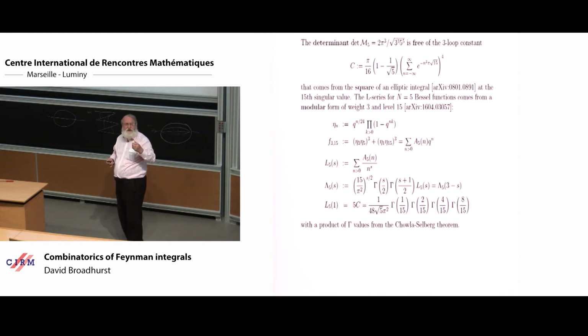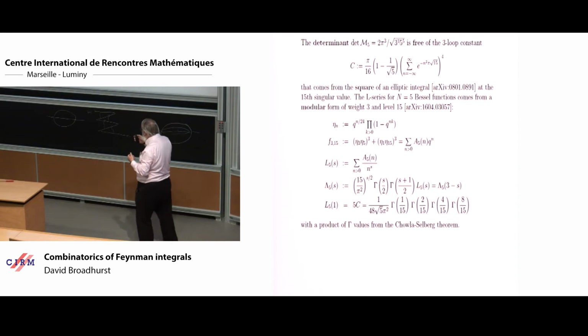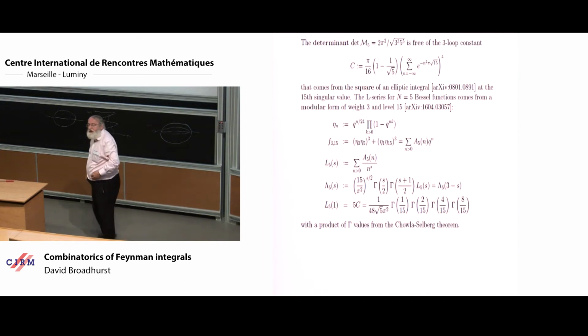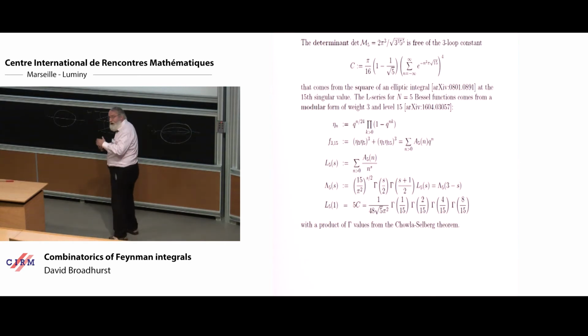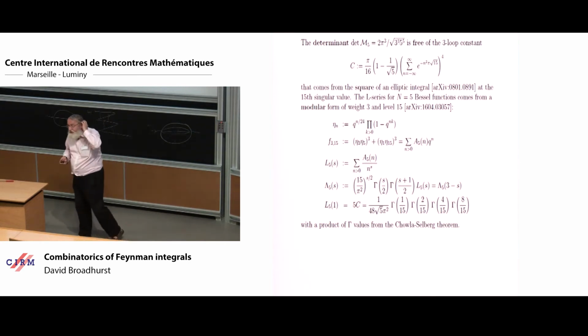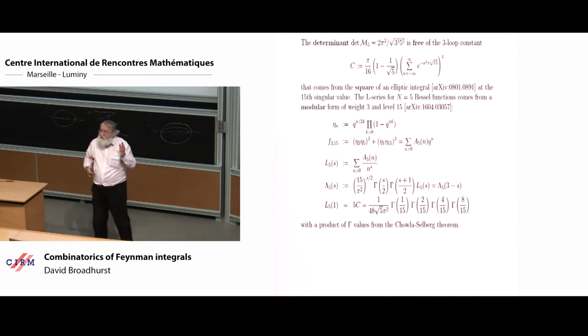So I must be at some very special point. Down here, you can see that tau is equal to the square root of minus 15. Down here, I've got the square of the complete elliptic integral of the first kind evaluated at the 15th singular value. So a beautiful number. Okay, but we know that modular forms tend to be associated with elliptic curves. Now, the modular form that I will have has to be deeper and more beautiful than the ones that Gerald had.